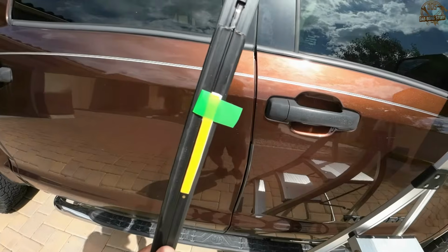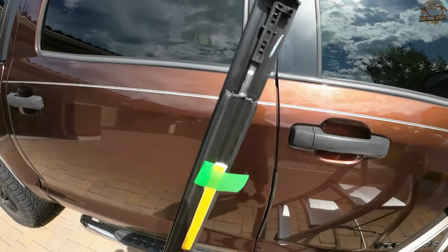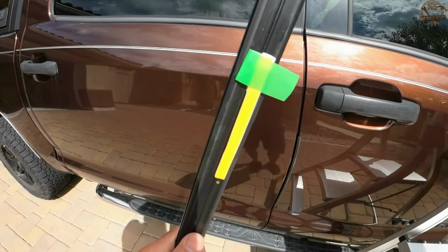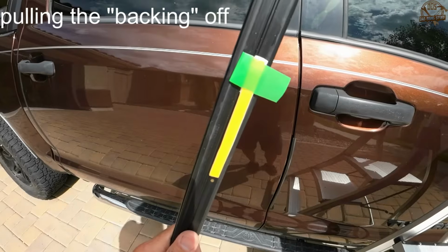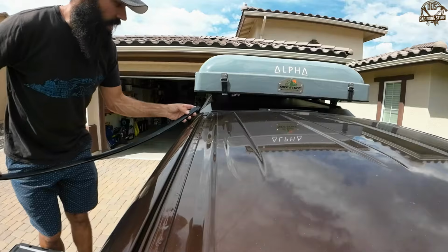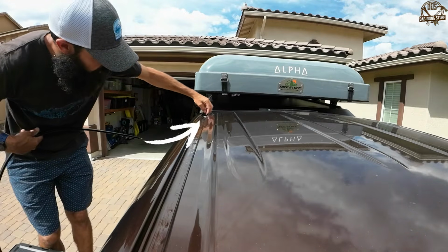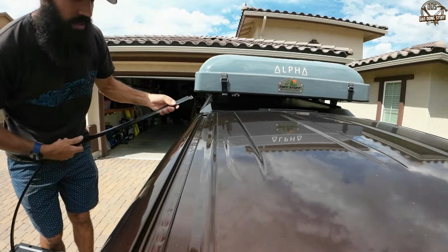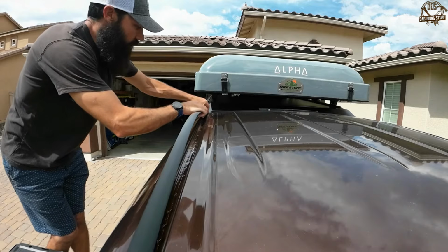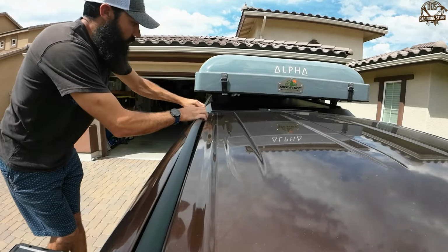So for the installation, if we look, this is the front of the drip molding itself, and you can see that piece of adhesive that we're going to be pulling off in a minute, but don't pull it off just yet. We're going to take this up to the roof, and starting in the back, this piece is going to go underneath the existing piece of molding that's kind of near the rear of the cab. And there's a little hole in this piece that interfaces with a little tab sticking up on the one that's already there. So slide it under, it's pretty obvious how those two interface.